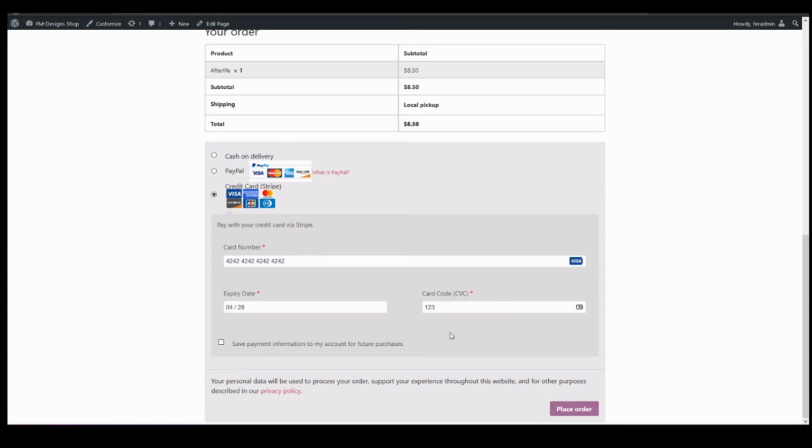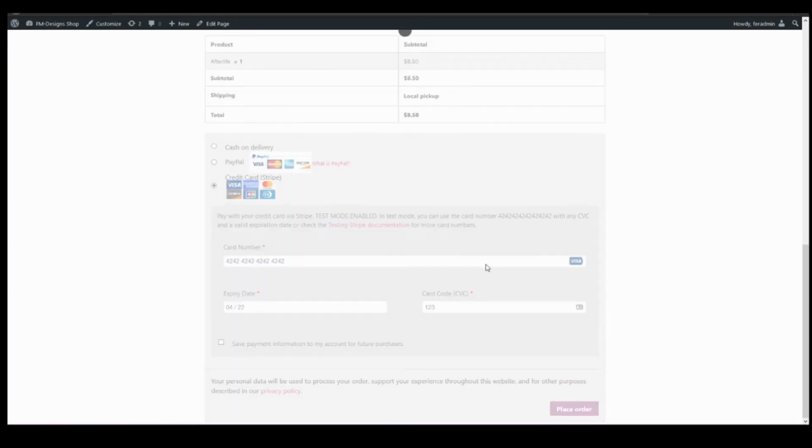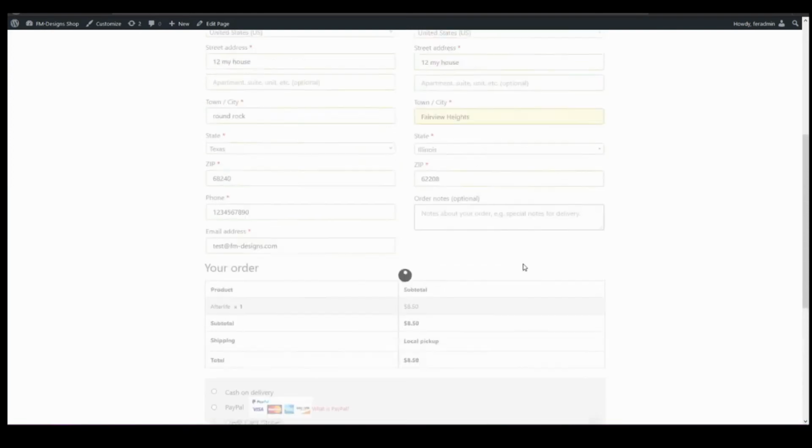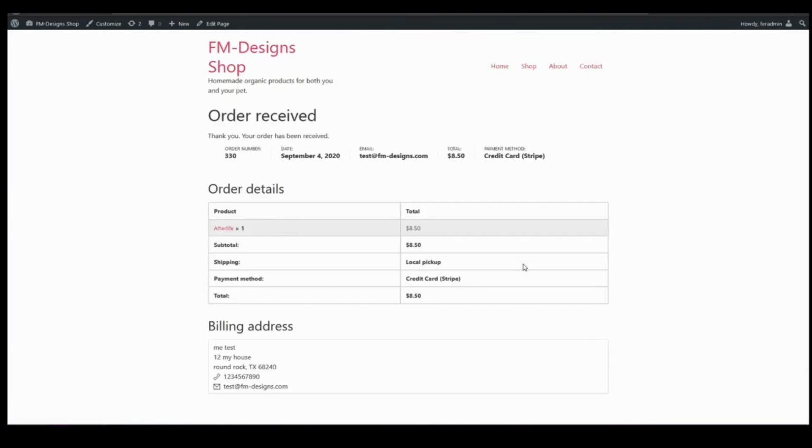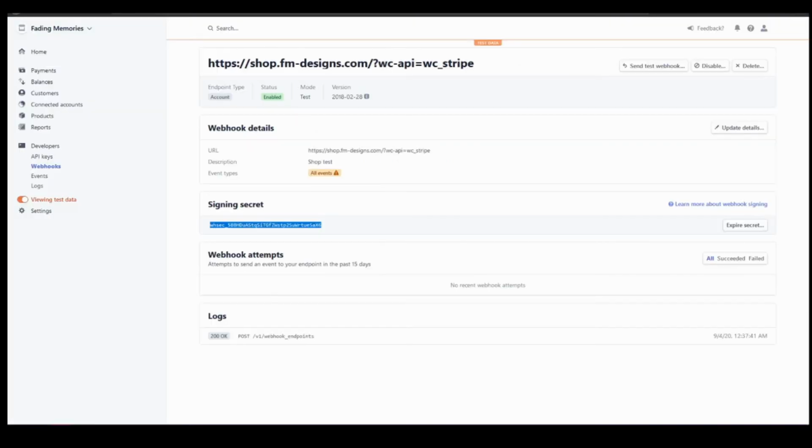So we'll just put 123. And it worked. So order received. Let's see if this came across. It says right here, this was attempted right now.